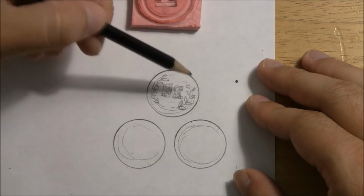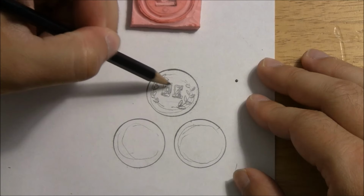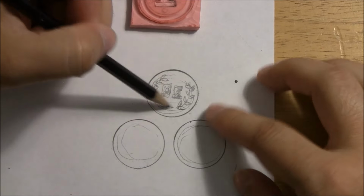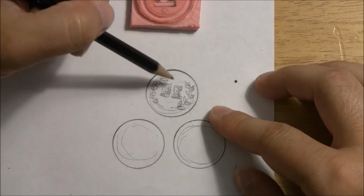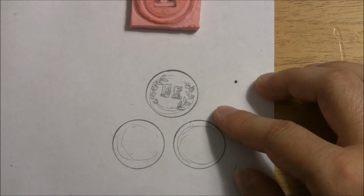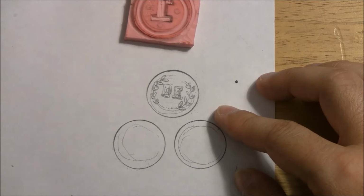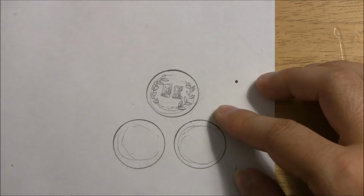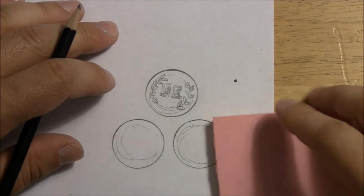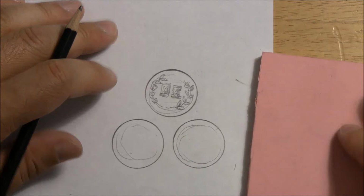I'm going to go with just 10 in the middle with this here, with the weeds, whatever you call those. They're not oak leaves, whatever they are. So let's get to drawing. We're going to transfer this over now to our rubber block.